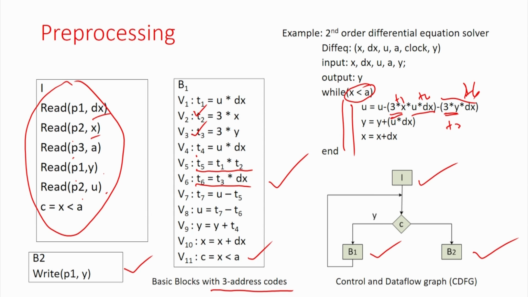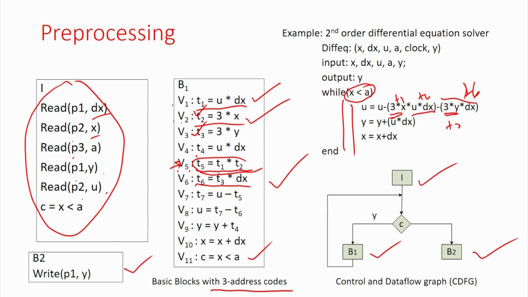Now, you have to understand that, as I mentioned here, this T 1 is done here and then this T 2, and this T 5 operation depends on T 1 and T 2. So, I cannot execute this operation unless and until these are executed. That means there is a dependency between this operation V 5 with V 1 and V 2. So, this can only be executed once V 1 and V 2 are over. That is called data dependency.